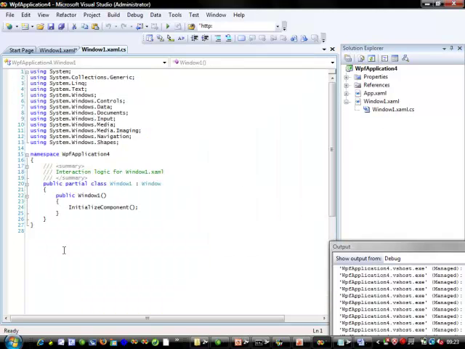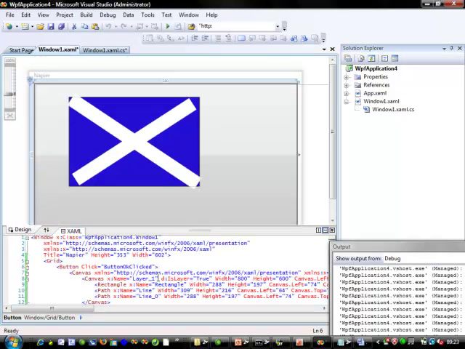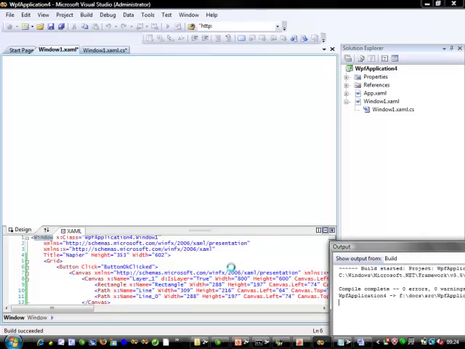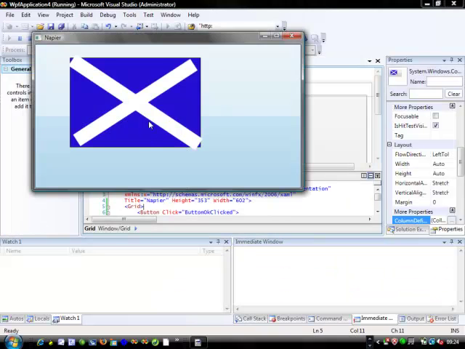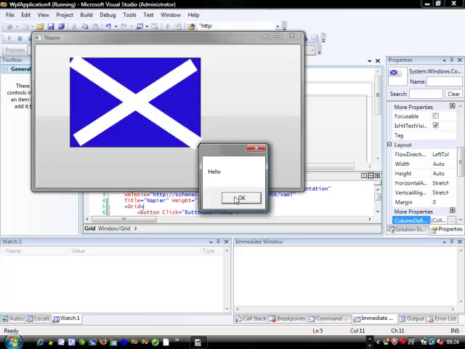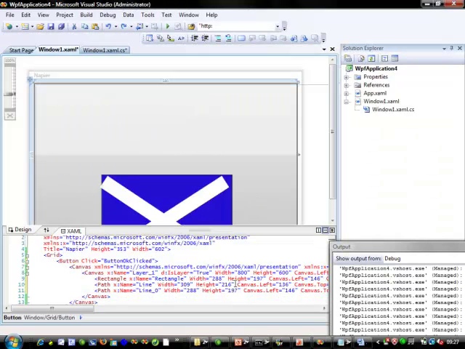So then we go to our C# file. I think I've just changed the name there. So go back to our code here. Just make sure we have the right name. We rebuild that. Hopefully that should be okay. And that's fine. And then we'll just start the debugging. And all this should do when we click on it is bring up a message box with hello on it. Okay, so that showed us how we can do our events.